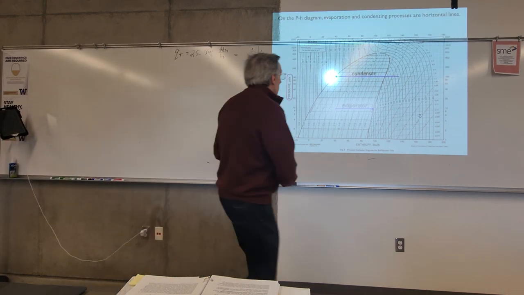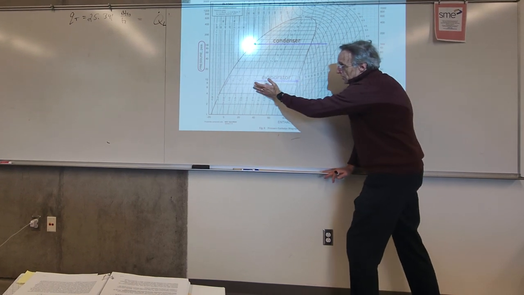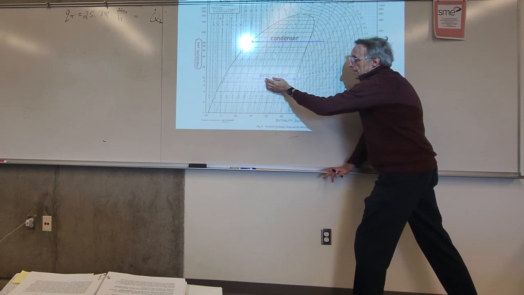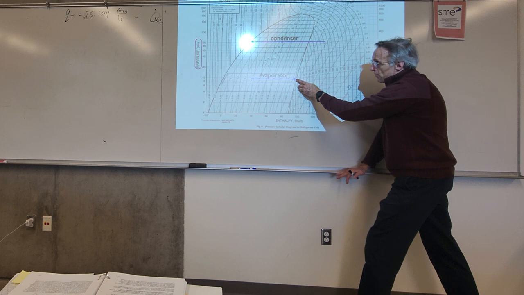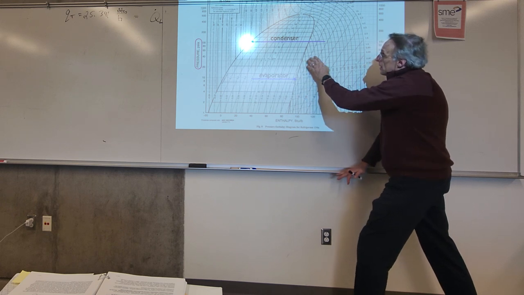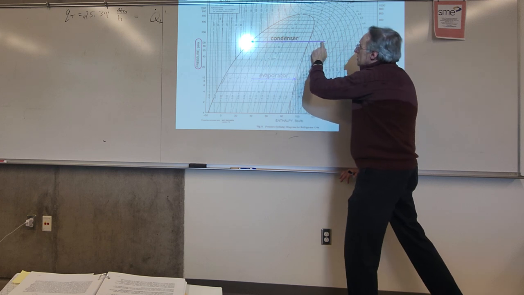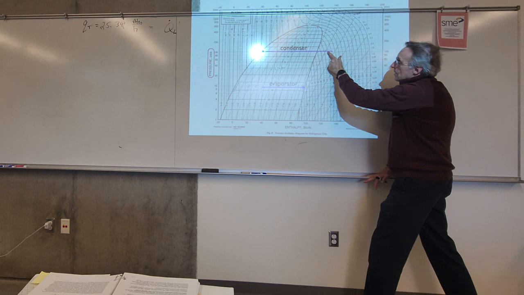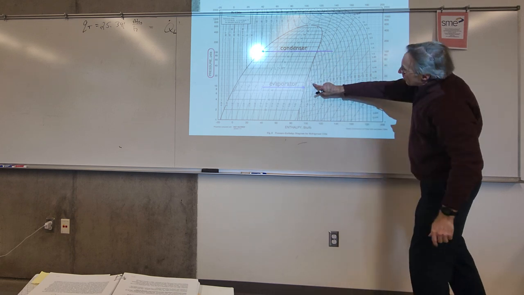Well, let's just show what's going on here. The evaporator process is happening at low pressure. So you have pressure here, so the low pressure side. We evaporate from a saturated mixture to around saturated vapor, a little bit of superheat. Condensing is at constant pressure on the high pressure end, from the superheated vapor state. So we desuperheat to saturation. These are temperature lines here.